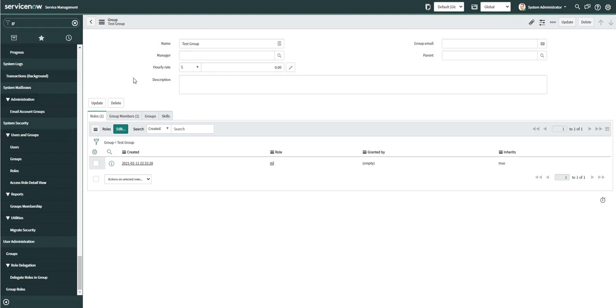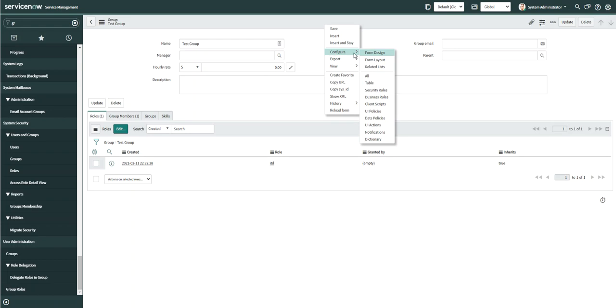Now, what I've done is I've created a test group, and one of the things mentioned in the question on the community was they weren't seeing the group type field on the group. So they thought maybe it might be custom.